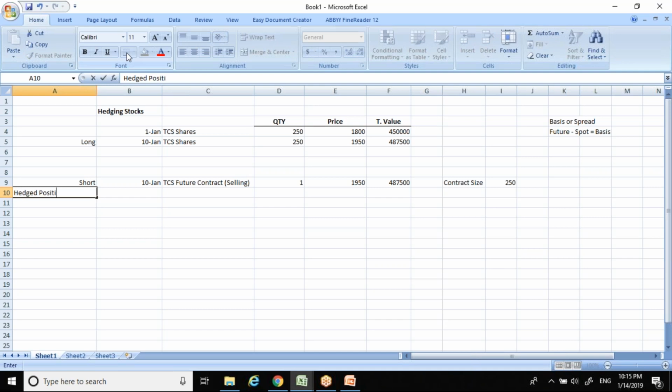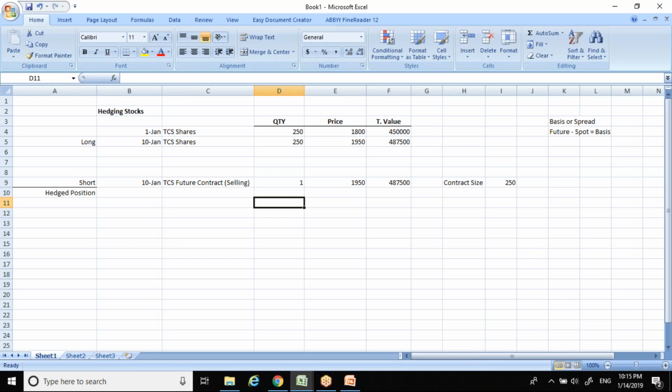So long plus short both together is a hedged position. You have one instrument purchased, another instrument sold. So this is a hedged position. Remember, the quantity has to be the same to neutralize the effect of any price gain or price loss. Now, whatever happens the next day, or whatever happens in future, doesn't matter. Your profit of 150 will be locked.